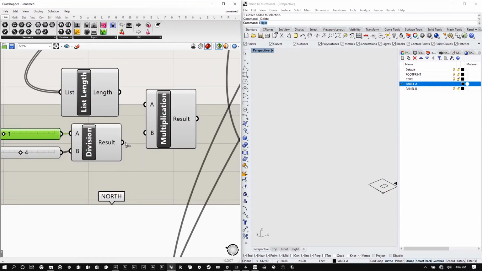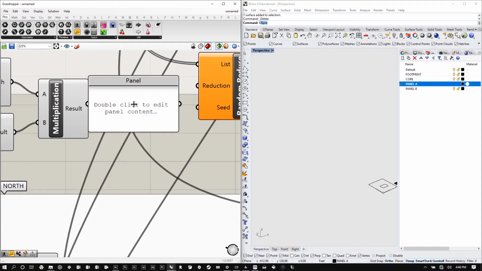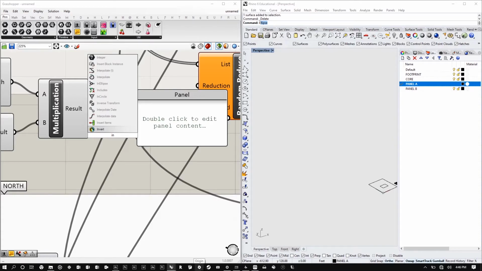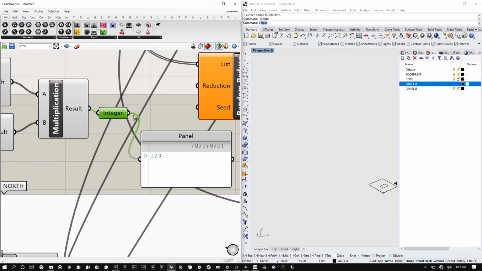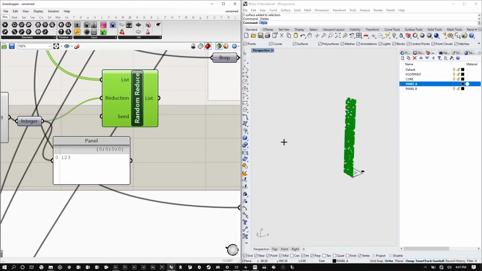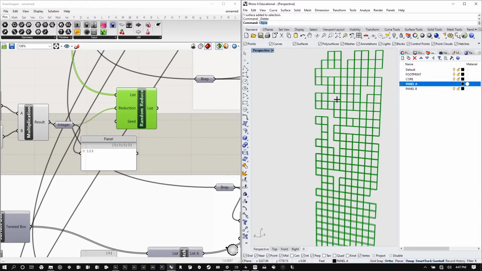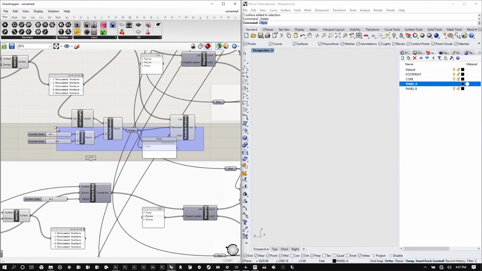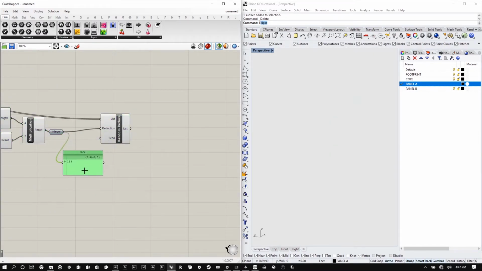0.25, right. And then I'll plug that into multiplication, and that'll give me a new number, which is 129.5. I need an integer, so we'll round that to the nearest number. So I'll plug that into integer here. 123, that's good enough. So it's going to take the list of boxes and randomly reduce them by a quarter. So now I can say, okay, I've got these. Let me get the other ones. I'm sorry, this is getting a little bit more complex, but this will be cool.